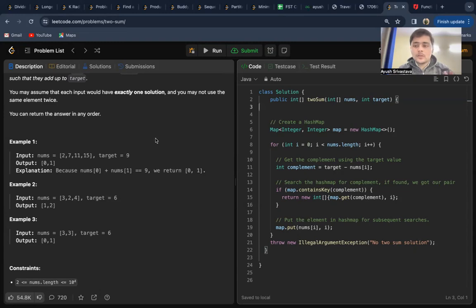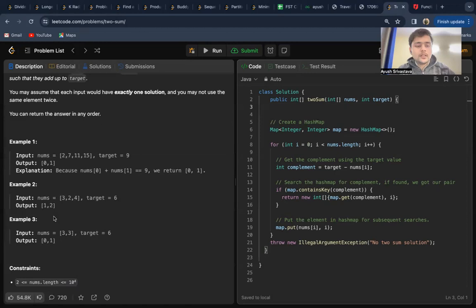I have to find two numbers from that array that add up to the target 9. I can simply see that 2 and 7 add up to 9. Apart from 2 and 7, there are no other numbers that add up to 9. So 7 and 2 will be my answer. But I have to return the indices. The indices of 2 and 7 are 0 and 1, so I'll return 0, 1. In this way I have to solve the question.